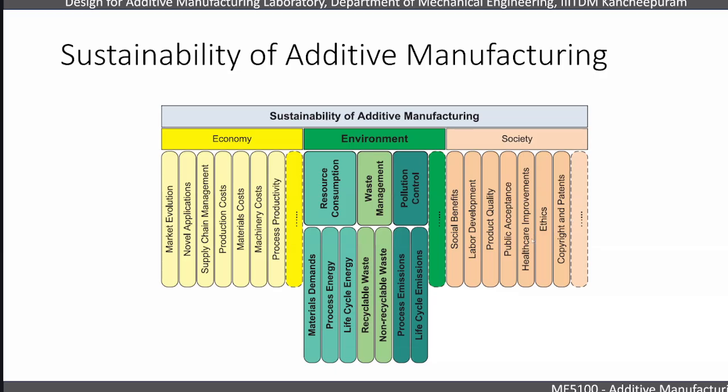So ethics, and here come the healthcare applications, right? Democratizing access to implants and also prosthetics, drug delivery devices and targeted drug delivery devices, regenerative medicine, and those applications. So a lot of healthcare improvements from the social angle, from the public health perspective, and then copyrights, patents, IPRs, right? Those aspects are also covered. So sustainability is not purely about the environment. It covers all the aspects. It encompasses everything together. It's called sustainability, right?